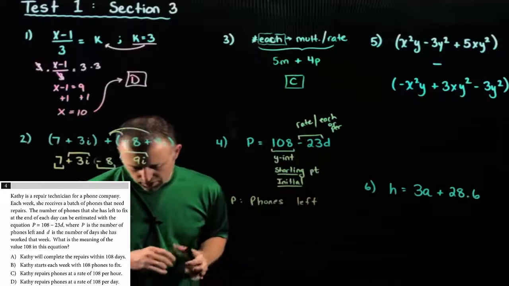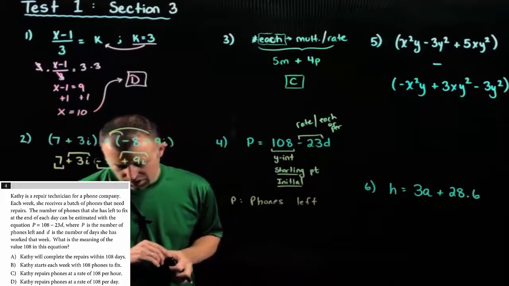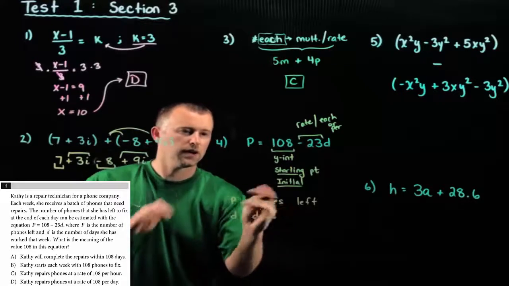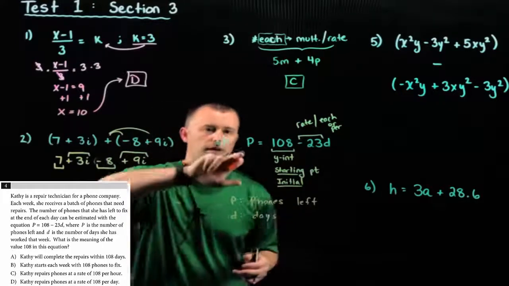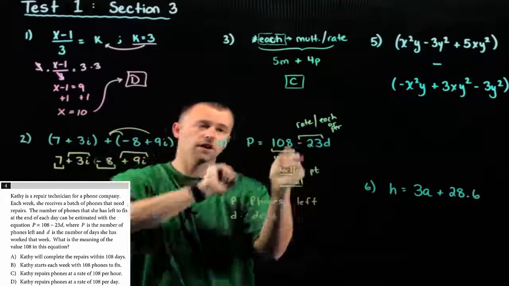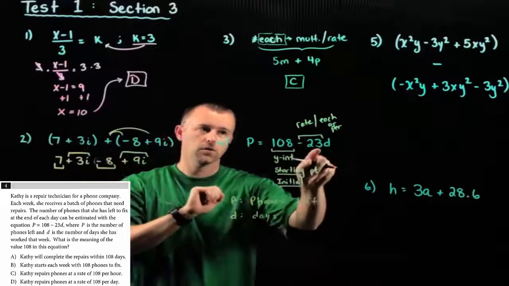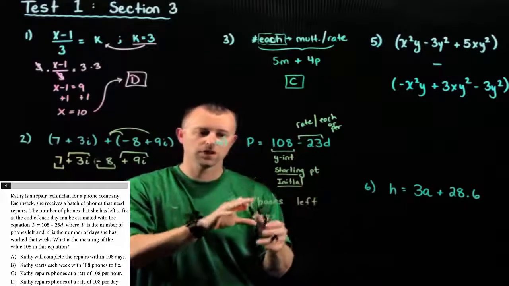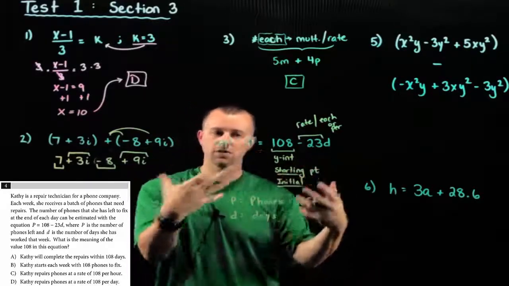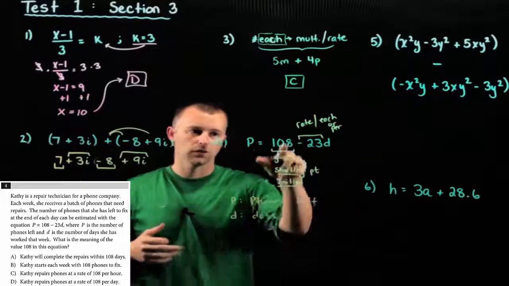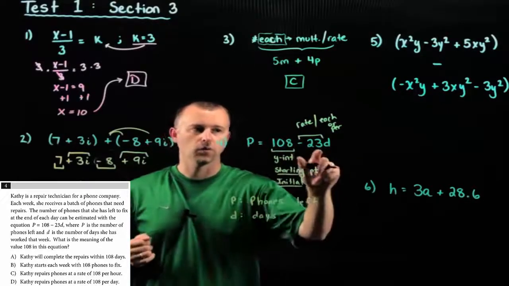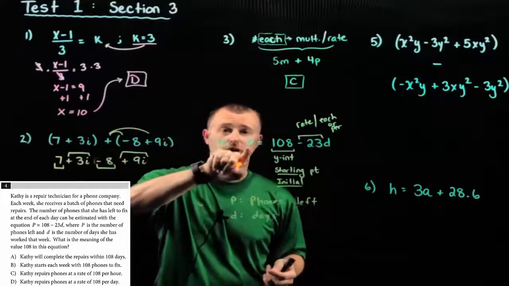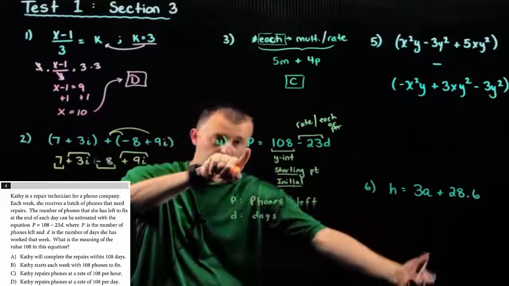And this is all given to you. You just highlighted it in your question. D is the number of days. So if you wanted to analyze this situation, what it looks like, you have initially 108 phones to repair. You are repairing 23 phones per day. So you can take those numbers and use the variables and figure out what this represents. So we initially had 108 phones. We are repairing, because that number is going down, 23 per day. So this is telling us how many we have left to repair.